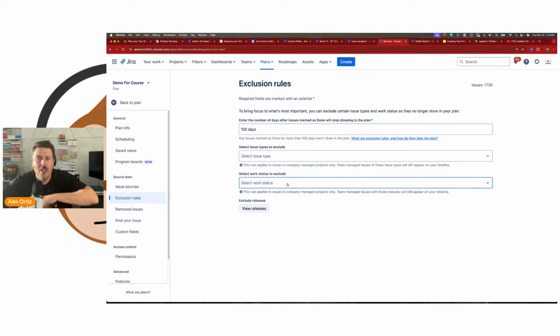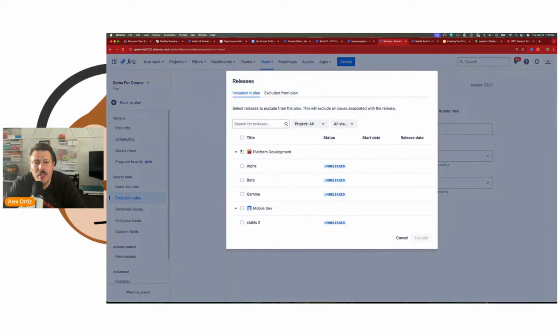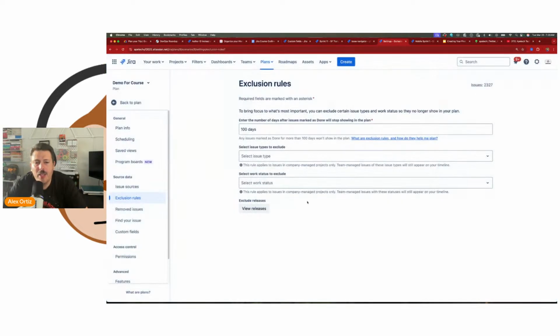These are settings that you get to configure for your plan. This is not a global setting. This is a plan-to-plan specific setting that governs what issues do or don't show up in your plan by default. Again, they're not going to be in the removed because you're technically not removing them, you're excluding them. They didn't even make it into the plan, so this is like a precondition, if you will. And then the final thing that we can do is set releases here. You can basically say anything in this release or this release, whatever you want here, take them out. I don't want to see them either. Those are the four different things that you can do to exclude.